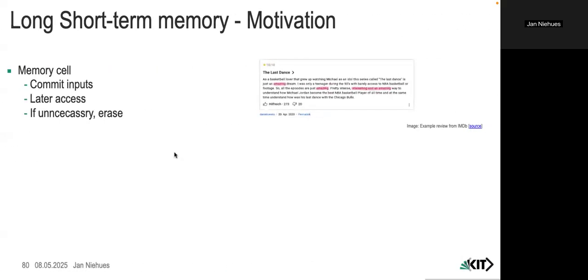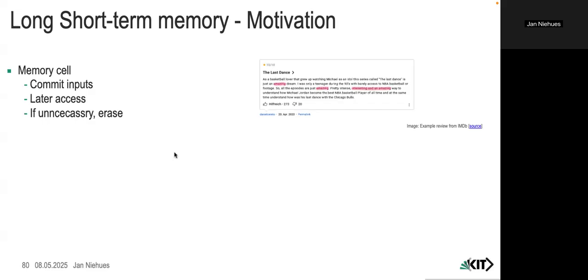This is implemented by an additional memory cell. Currently we had our hidden state, which is transported over time. In the LSTM, you now have an additional memory cell which should store some information. And there we have exactly this intuition that we try to commit some inputs. We say, this information we want to store, and then we might want to store it for a long time. And later you can have a gate again to decide, should we now read from the cell or not? And if we read, what information do we want to read? And there's also a third option: we want to remove information from it.